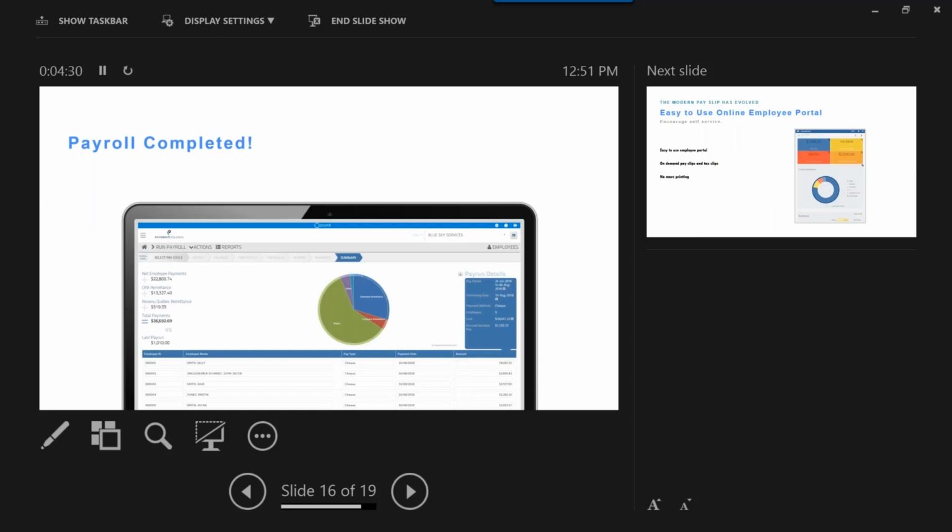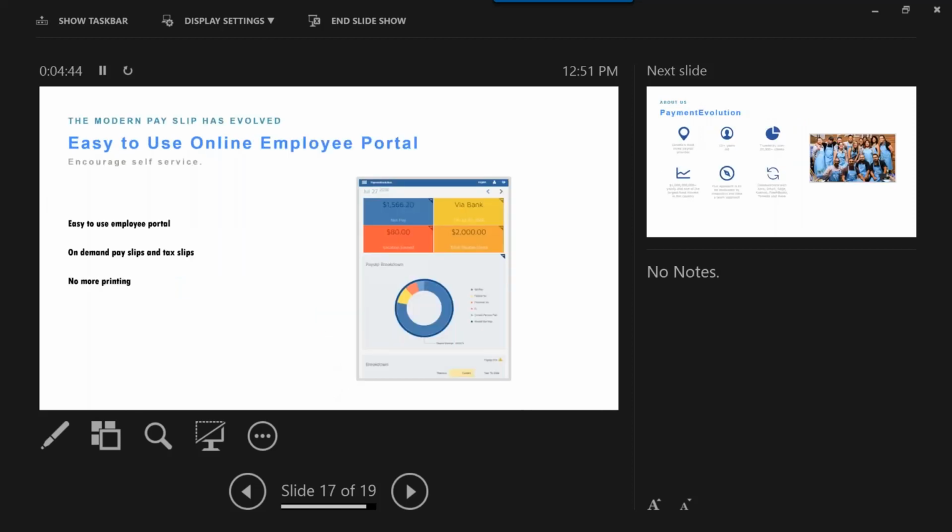That's it. Payroll is completed and employees are going to be paid, and employees have been sent a notification that they have a new payslip available at our Paychecker site. So I'm going to show you that real quickly and see what it looks like. Paychecker is our completely self-serve employee portal. It is easy to log on. It is available as a shortcut on any mobile device. You can get it on your phone, on your tablet, on your computer. You can log in.